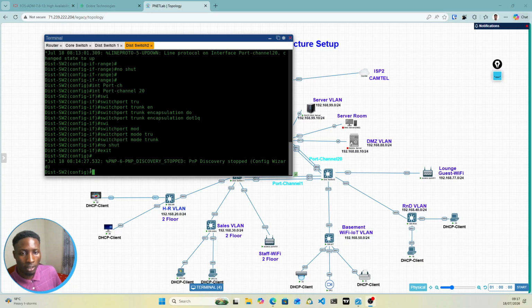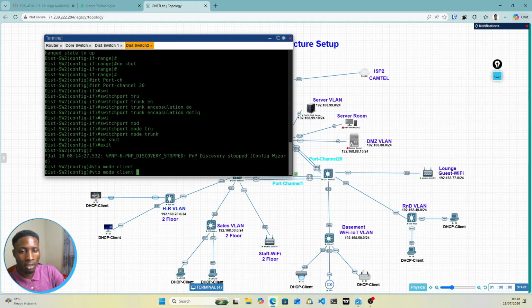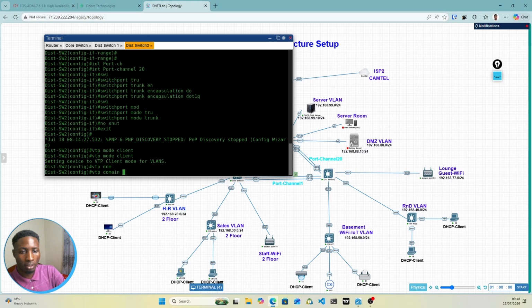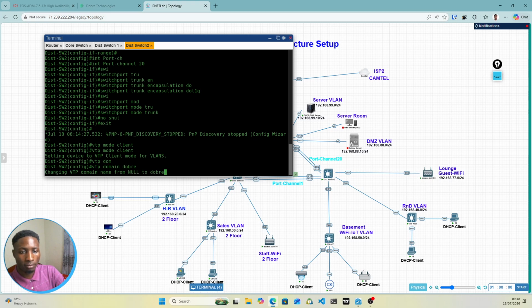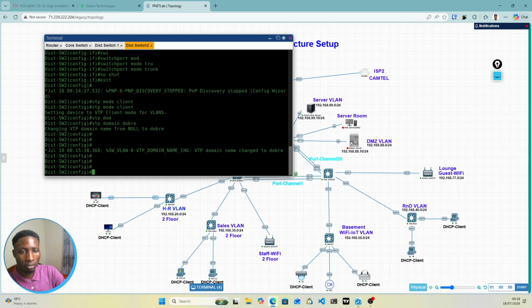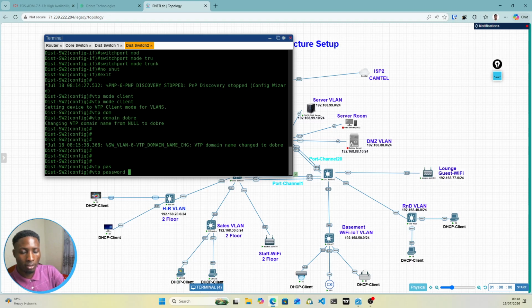So we are also going to set up VTP here on our distribution switch 2. So VTP mode, we'll set it to client, and VTP domain, we'll set it to double, and after that is done, we'll take VTP password, we'll set it to double 1, 2, 3.